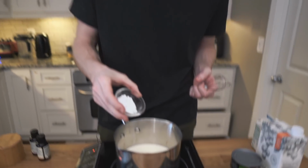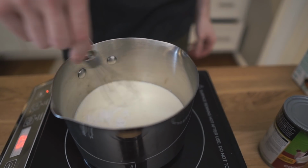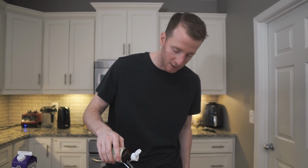So here we are. We got 2 tablespoons of erythritol. We're gonna add that in. And we got a whisk. We're just gonna whisk this together. If you don't like using erythritol, which I personally like to limit, you could just only use stevia, which we're gonna also use 5 drops of. But you can just go like 40 drops of stevia instead.